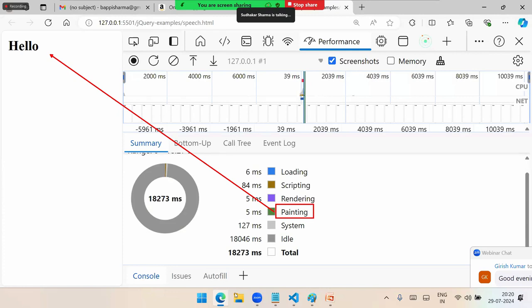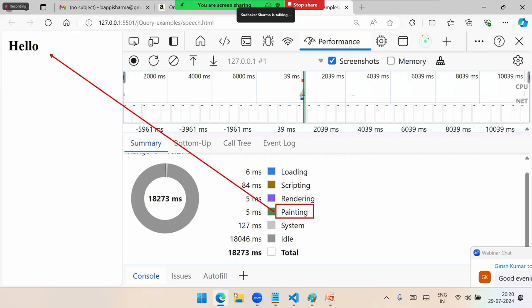Then as a developer, I need to track down where it is slow. Is it loading, rendering, scripting, or painting? If painting is slow, I have some tricks to apply; if rendering or scripting is slow, there are other tricks, so that I can reduce the time.